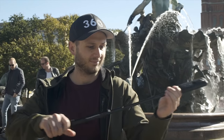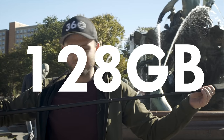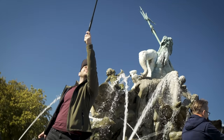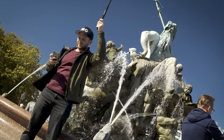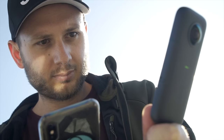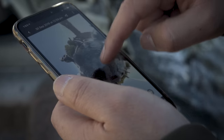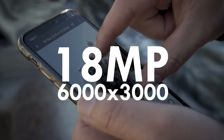Let's talk memory. The ONE X can use up to a 128 gigabyte card, which at 5.7k will last about two and a bit hours. They're advertising the battery as lasting about one hour at 5.7k, which is pretty average for a 360 camera. The good thing is you can get replaceable batteries, so you could shoot all day long. Photo resolution of the ONE X is 18 megapixels, down from 24.